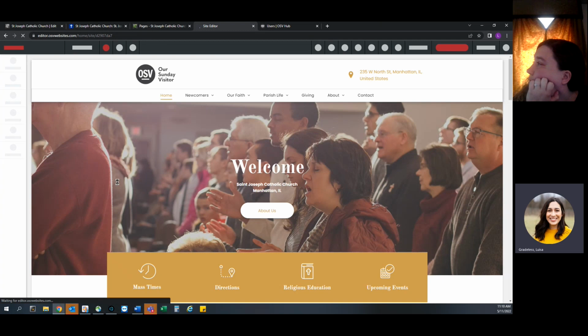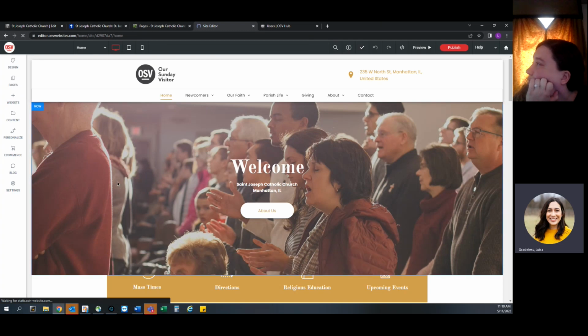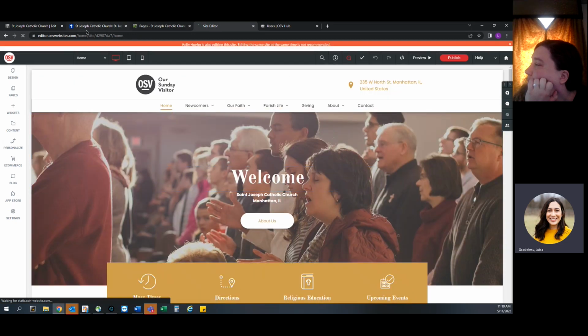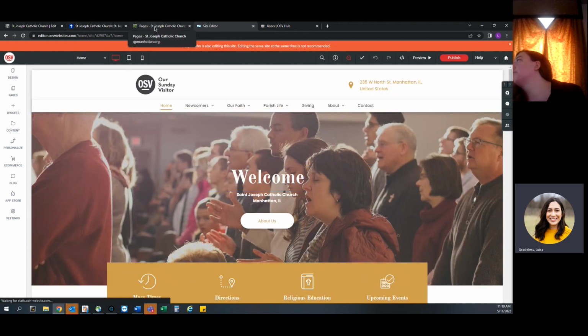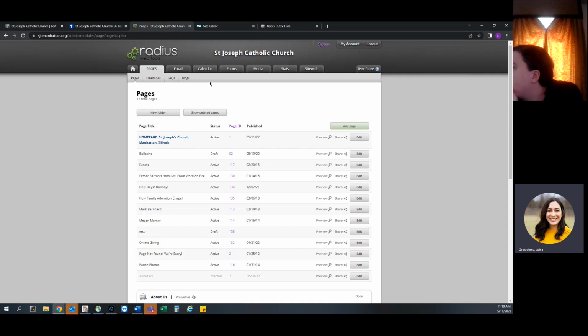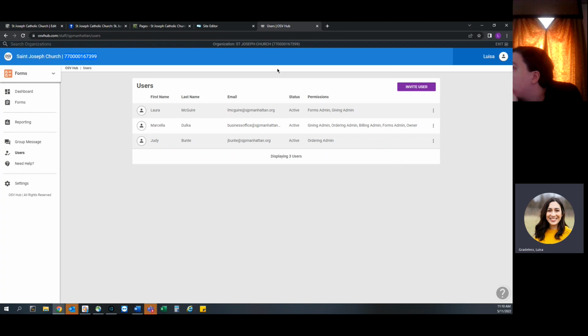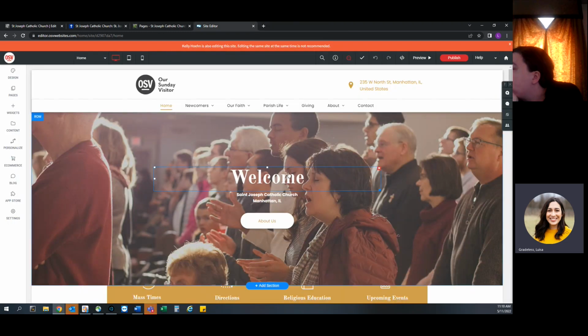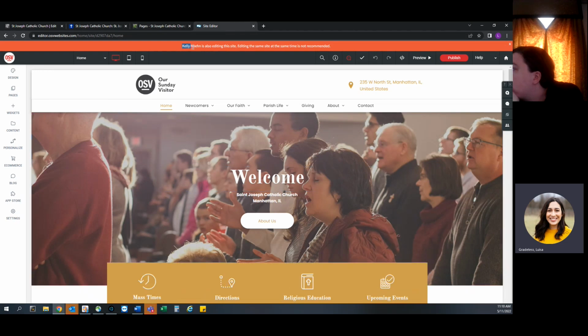So as you can see, I'm not sure if you've been able to log in and see, but you can view the actual website. The difference between this and Radius is you could not view what you are editing on the website. So the changes that you are making are real time changes. As you can see, I can see that Kelly is on editing the website.